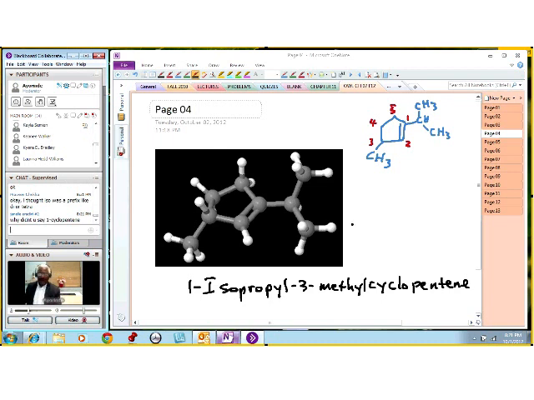Keep in mind, somebody is asking how come I did not give the position of the double bond? Keep in mind, we said whenever we only have 1 double bond in the ring, we do not have to indicate the position, because it is assumed that the double bond in a ring system will always be in position 1 and 2. The branches cannot be counted into the ring system because they are not part of the ring system. Okay, so let us go to the next one.